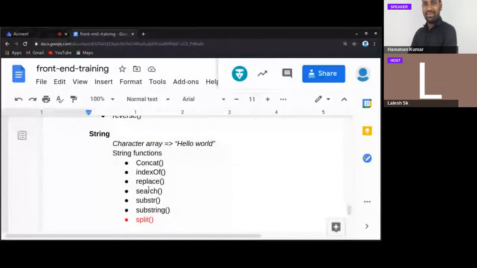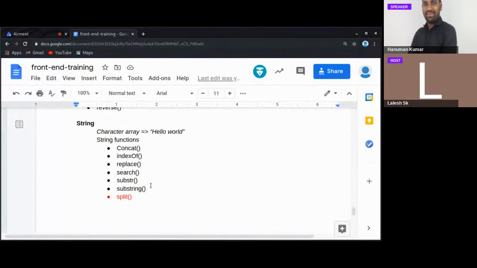So we discussed these concepts in the last session: strings and its functions. We discussed what is a string, and various kinds of functions available for a string. We discussed concat, indexOf, replace, search, substr, substring, and the split method.